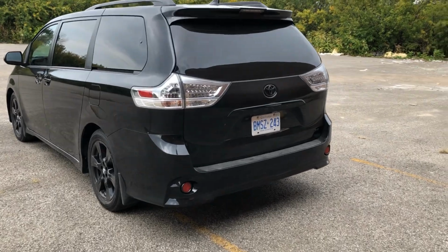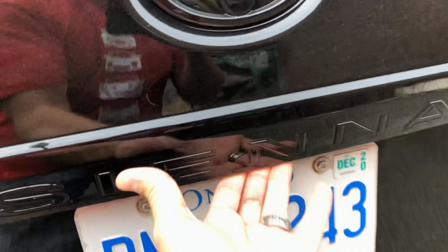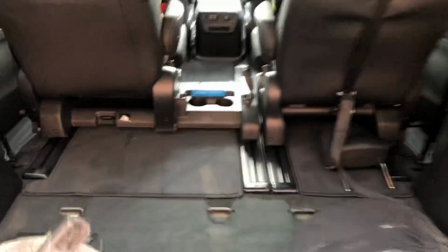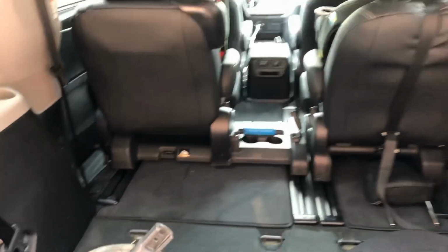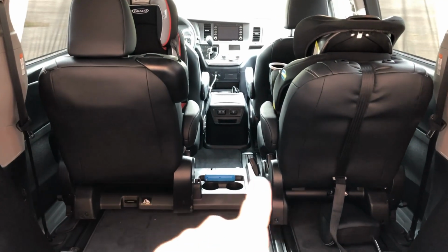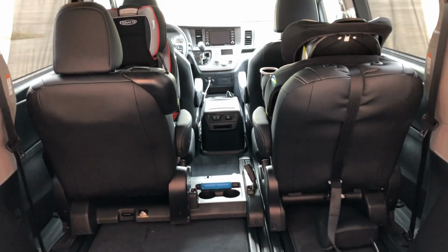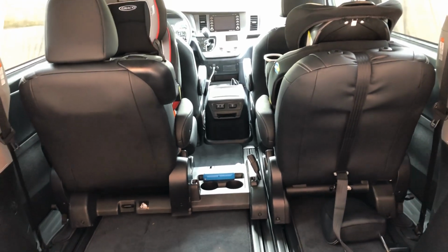Anyway, all right, so God love me, I can never get this power hatch to work when you do it manually, but it is a power hatch. Okay, I'm gonna try it from here. You see that base between the two seats? That is a place where you can actually anchor this seat. So the cool thing about this 8-passenger version is that you can have an actual bench for 3 across, or in my case with the 2 kids, 2 captain seats with extra cup holders, and there's still plenty of room to navigate or circulate between the two if you've got to come back here.